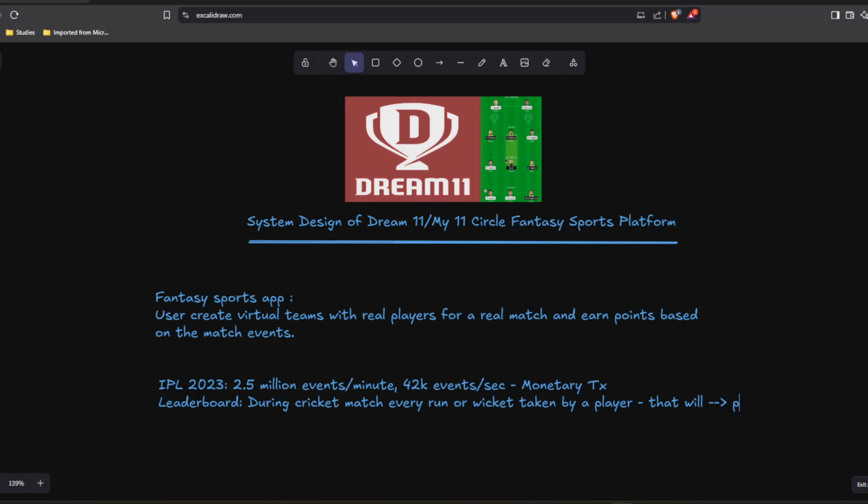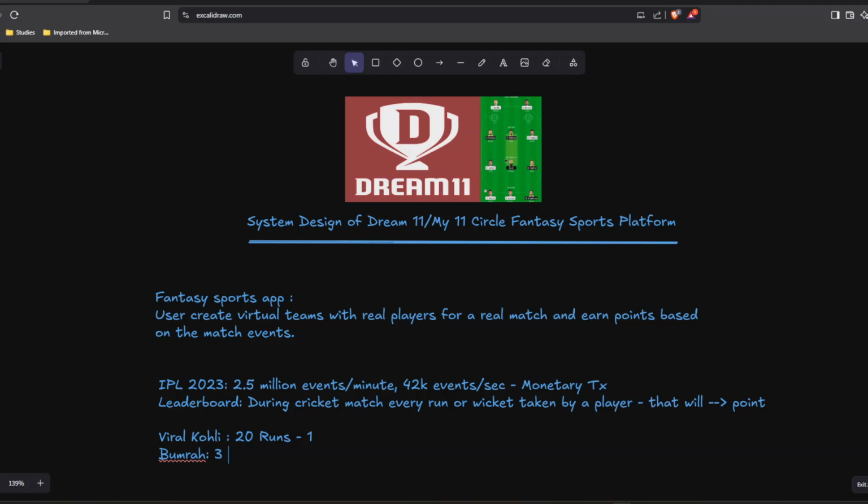Let's take the example of Virat Kohli. Suppose Virat Kohli is scoring 20 runs in a Mumbai Indians versus RCB match, and Bumrah is taking 3 wickets. Say every 20 runs corresponds to 1 point, so Virat Kohli gets 1 point.